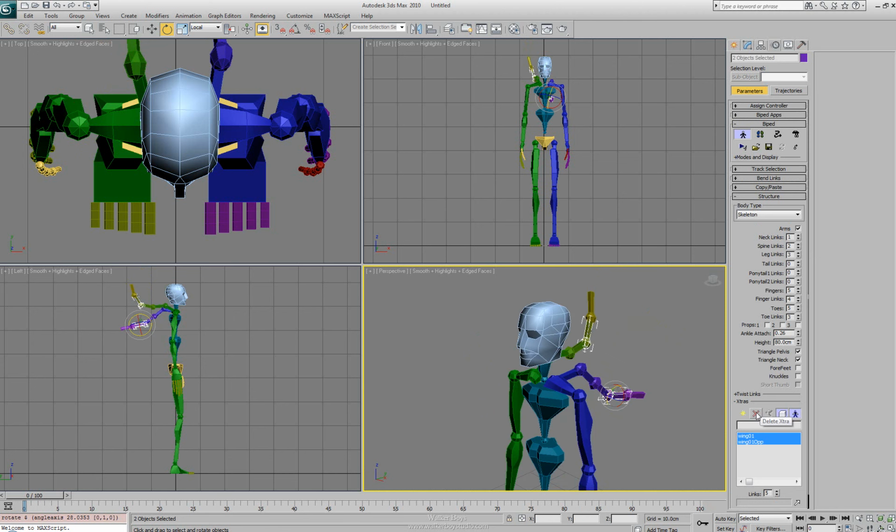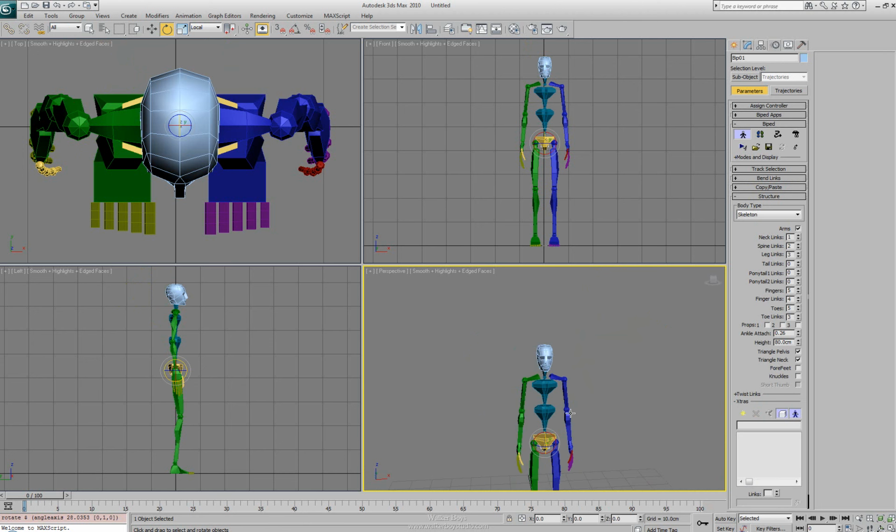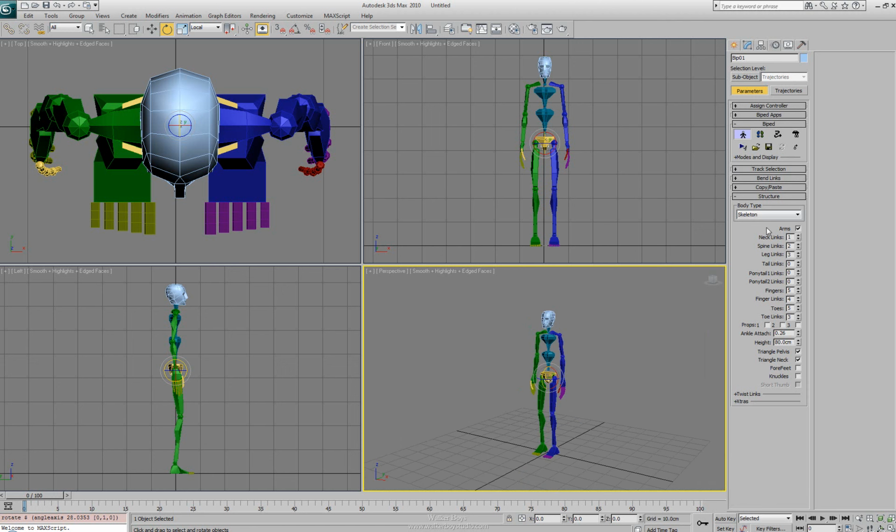And then in the end, we can just delete both sets, turn off our symmetry, and that does it for the basic structure rollout.